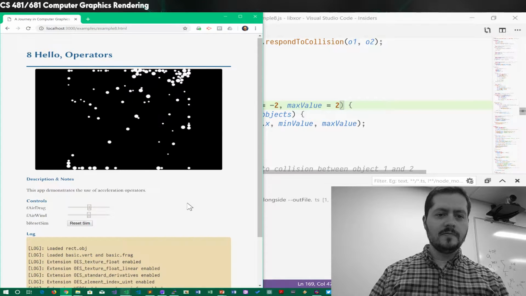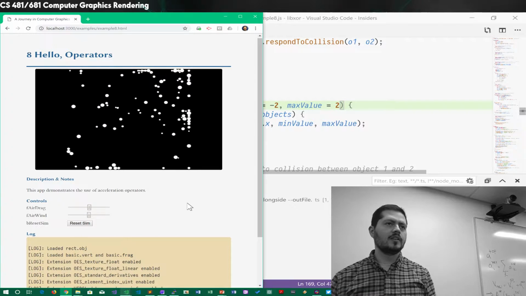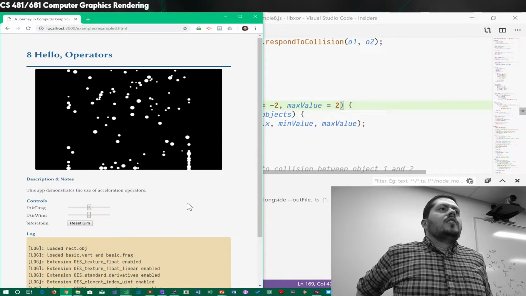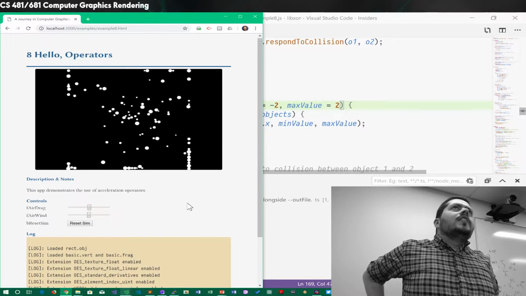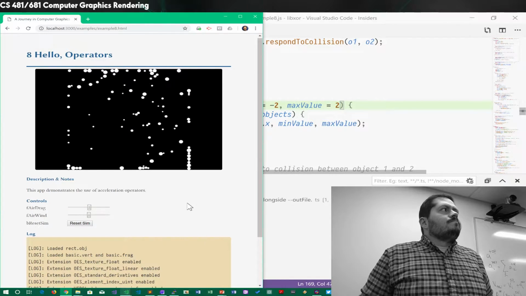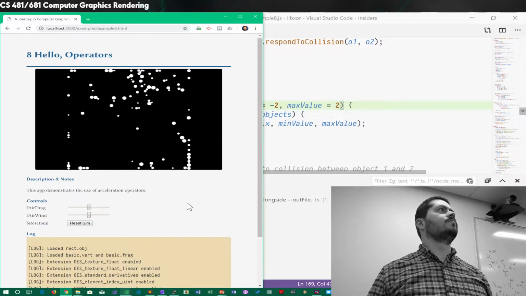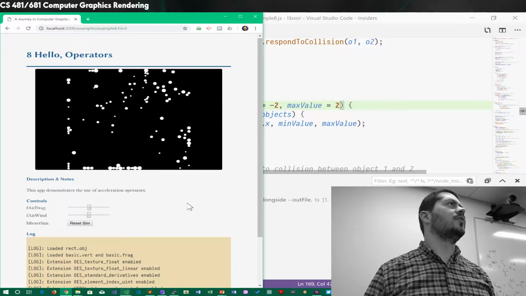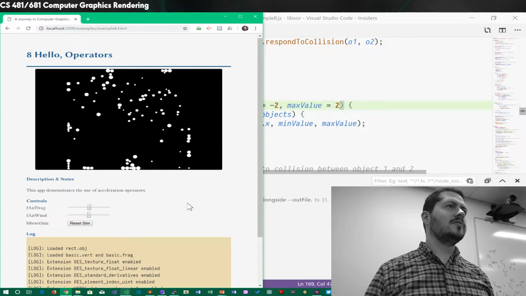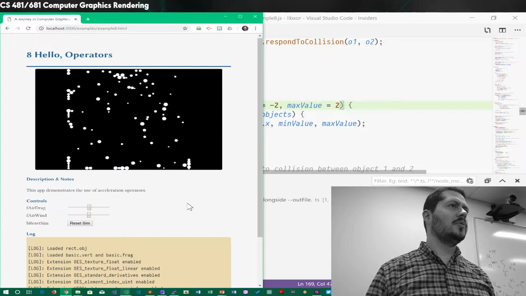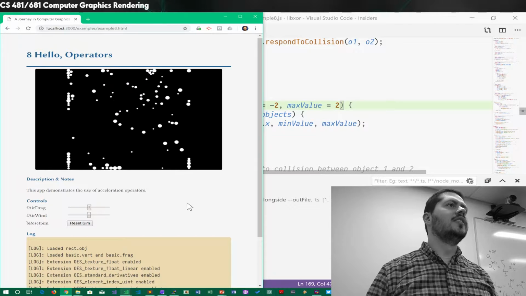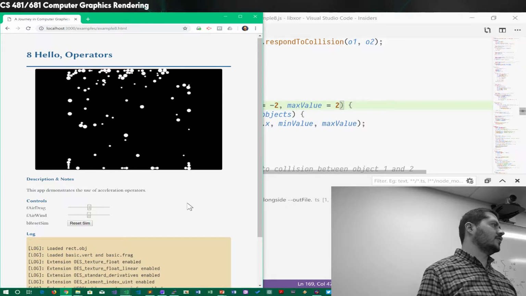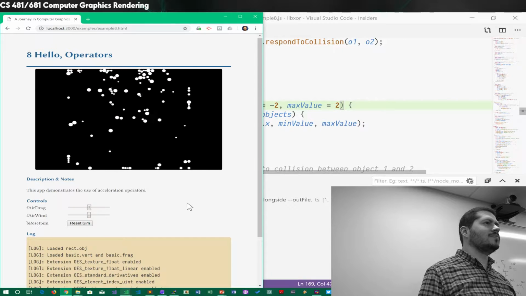Would it be more efficient to do the clamping when you're actually calculating the forces and then updating the velocities and positions, so you don't have to iterate over each particle again later? It can be, but I would warn against too much premature optimization. It probably does make sense to do that, but right now we're just kind of experimenting, and this is one of those form over function kinds of things.